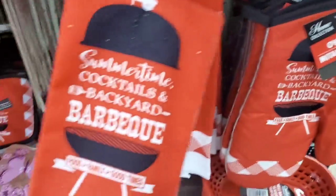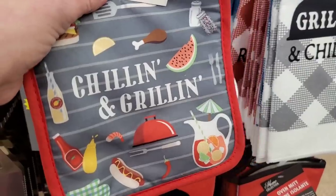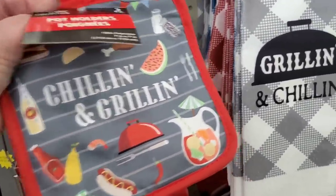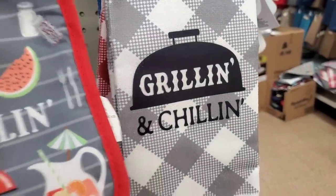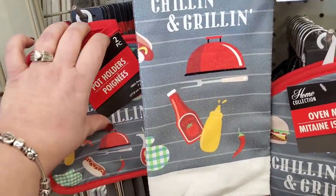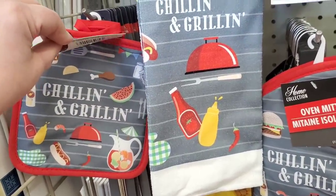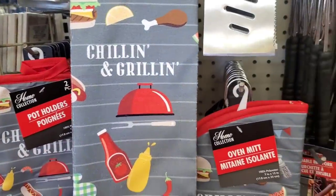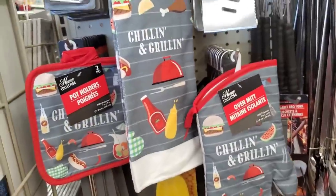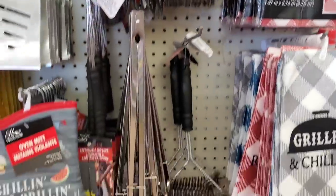And they have this set, summertime cocktails, backyard barbecue, food, family, and good times. They have the oven mitt and the towel, and they have the pot holders here. I don't remember this from last year. Was this out last year? I don't think so. Chillin' and grillin', as opposed to grillin' and chillin'. Interesting. Definitely don't remember this set last year. It's really cute. So adorable, guys. And they have the kitchen towel in microfiber and the oven mitt. That's a nice gift to bring someone to a barbecue with a couple of these implements, and off you go.